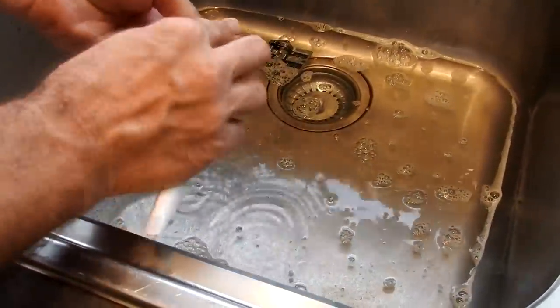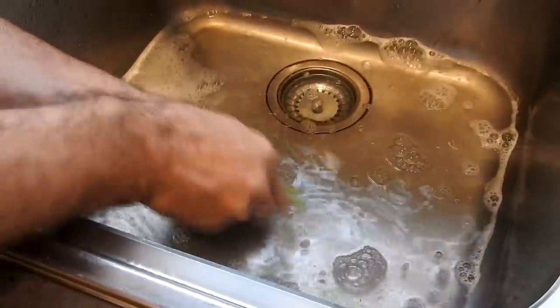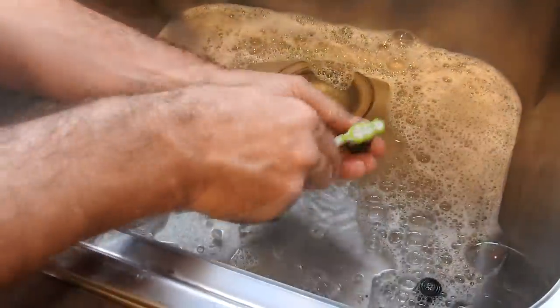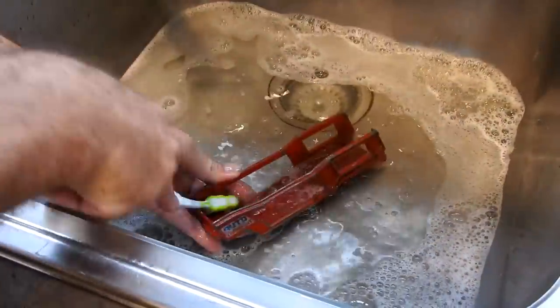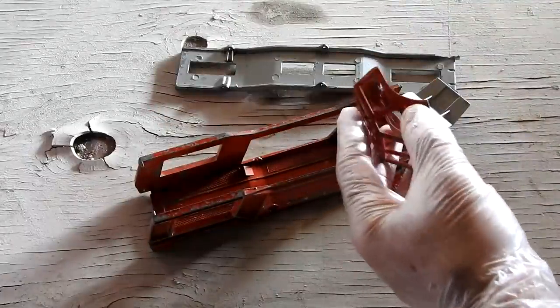I give the plastic parts a wash in some warm soapy water. I also wash the main trailer casting, as it was very filthy. Here are the metal parts ready for paint stripping.